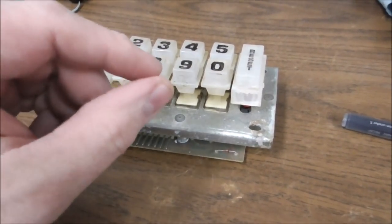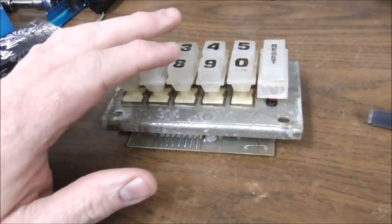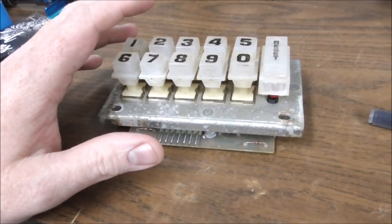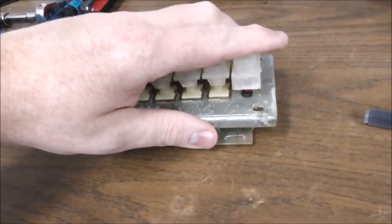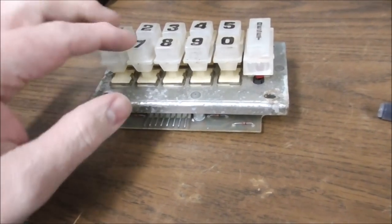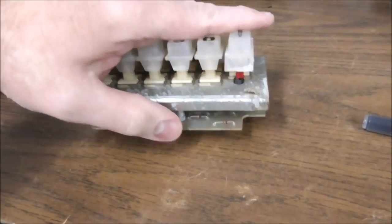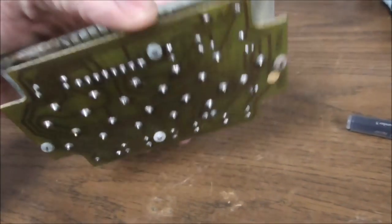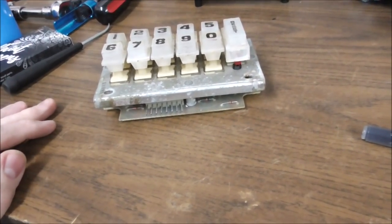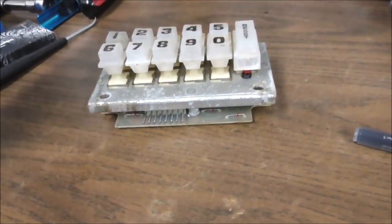If you get one that sticks down, you've got the spring in there wrong. Take it back apart and mess with the spring a little bit. It should be centered right in the middle. So this will be a similar setup on all of the Rock-Olas that used circuit boards. If it doesn't use this circuit board setup, if it's the old ones with the latch push buttons, or like an old Wurlitzer with the latch push buttons, if one of those isn't working right, it has nothing to do with this. This is a completely different type of setup. But if you have a PCB, it's always like this. You've got a switch soldered to the board, and usually the inside of the switch is what's dirty. You can use contact cleaner too, just spray inside of it, but it's better if you can take it apart and actually physically clean the contacts.